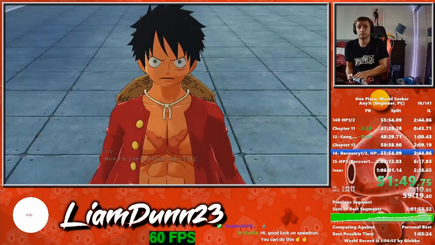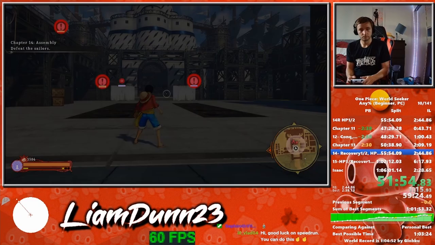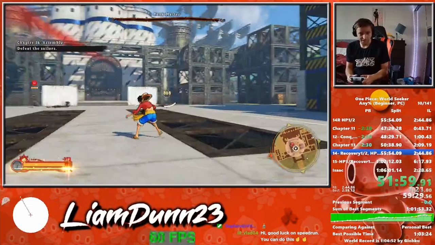We go to the Navy base to throw hands with Isaac, but he's scared, so he dips and sends in his goons after us. .808 damage per headshot, that's insane.